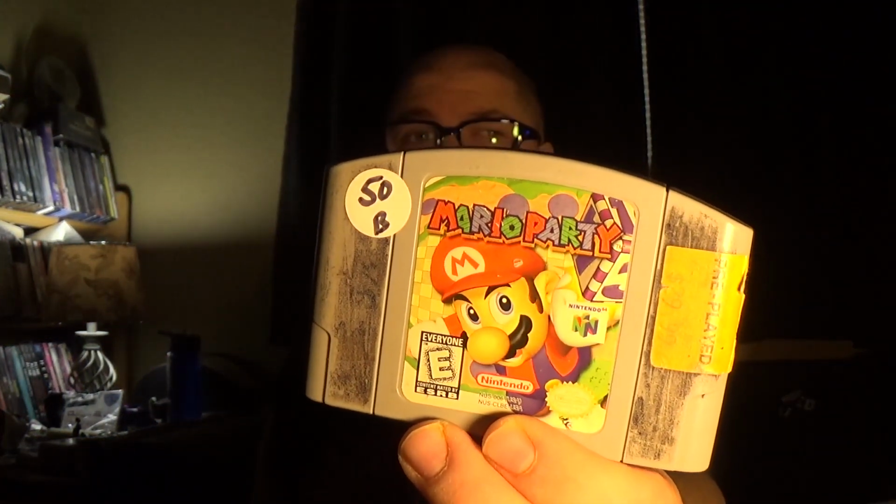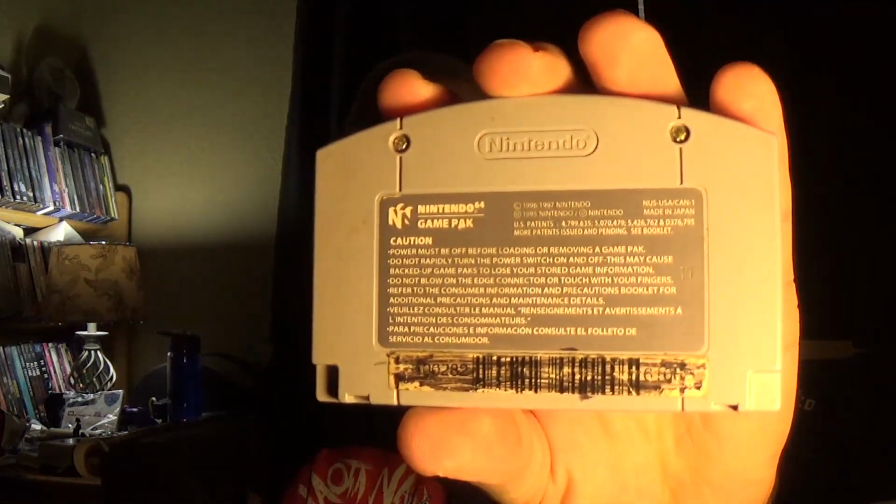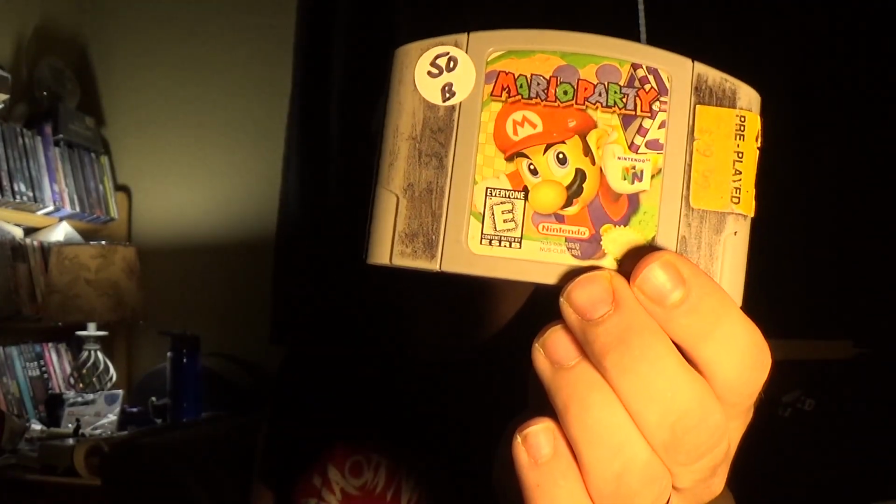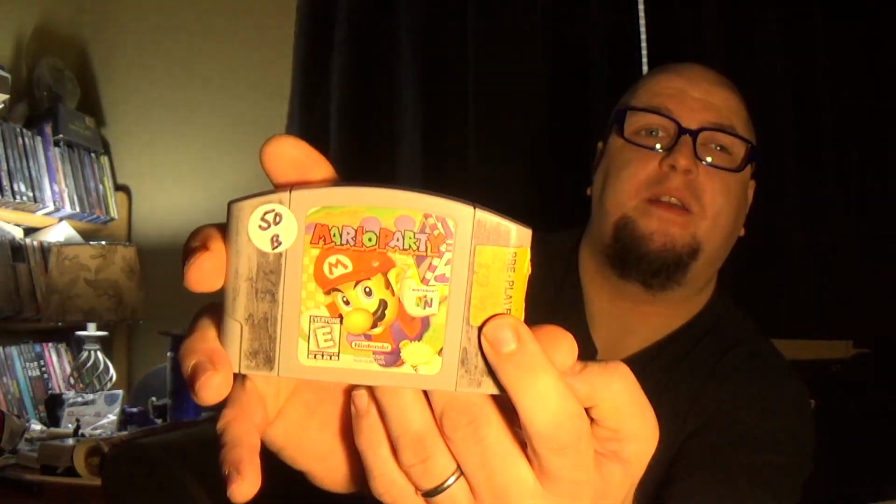Now, next we're going to show you one of the ones I would call a rare kind of game. A game that I was not expecting to come across, but definitely on my list. We have Mario Party. Now, I know it looks pretty gross right now, with all the markings on it, but if you notice, it's not on the label, so that tells me that there's a chance I can clean this up and make this look pretty new. But I like having these little stickers on them as well, because that adds to the aesthetic. Sort of like when you find a Blockbuster sticker on something. You don't want to rip that off. No.